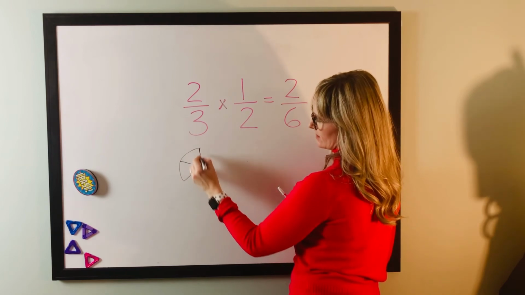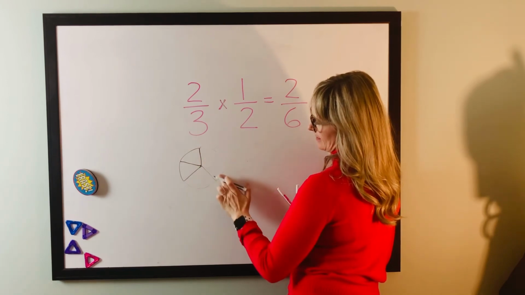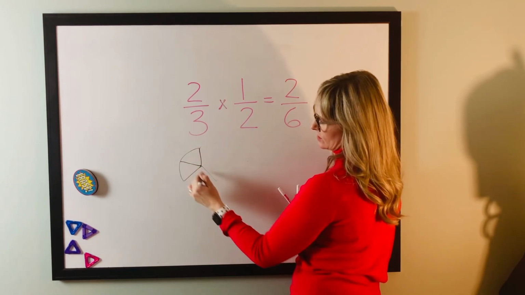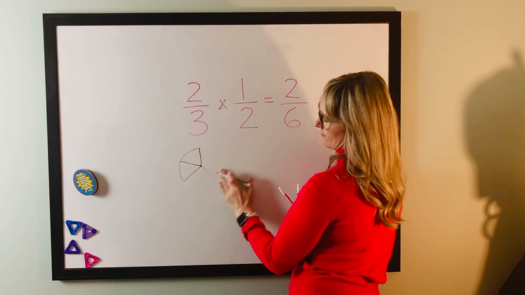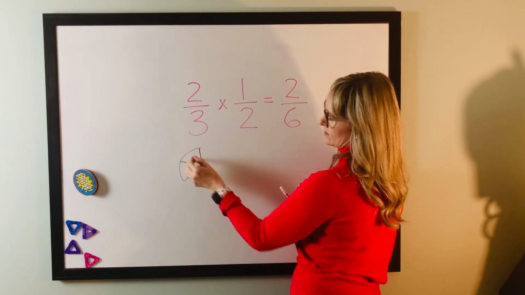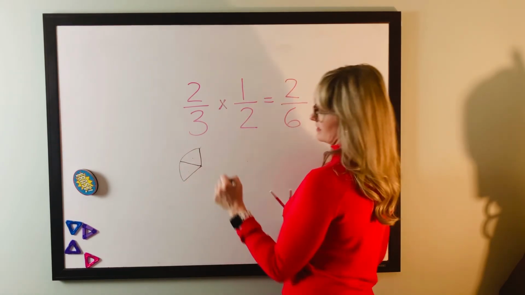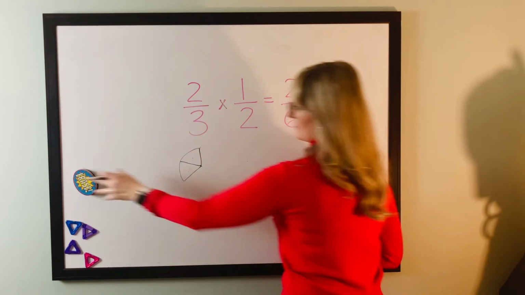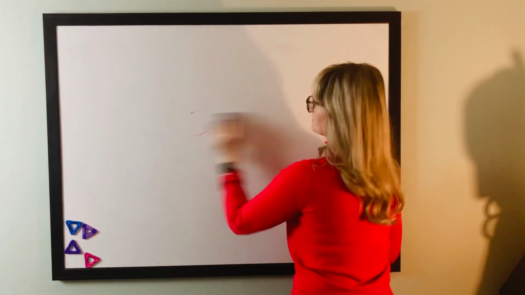So remember we had our 2/3. There's 3/3. Now that's 2/3. And what's half of 2/3? Half of 2/3 is 2/6. Or if we were to split the 2/3 into half and only have half of it, it would be 2/6. Let's do another one.